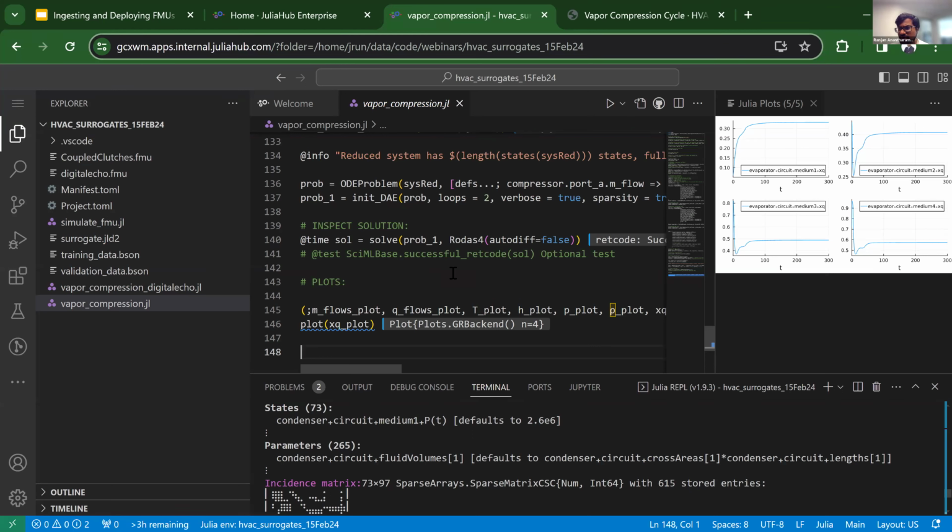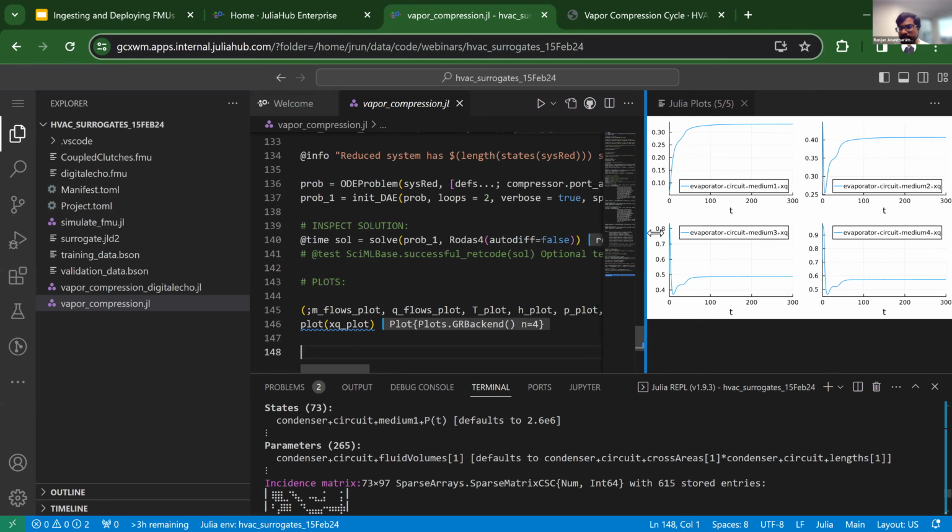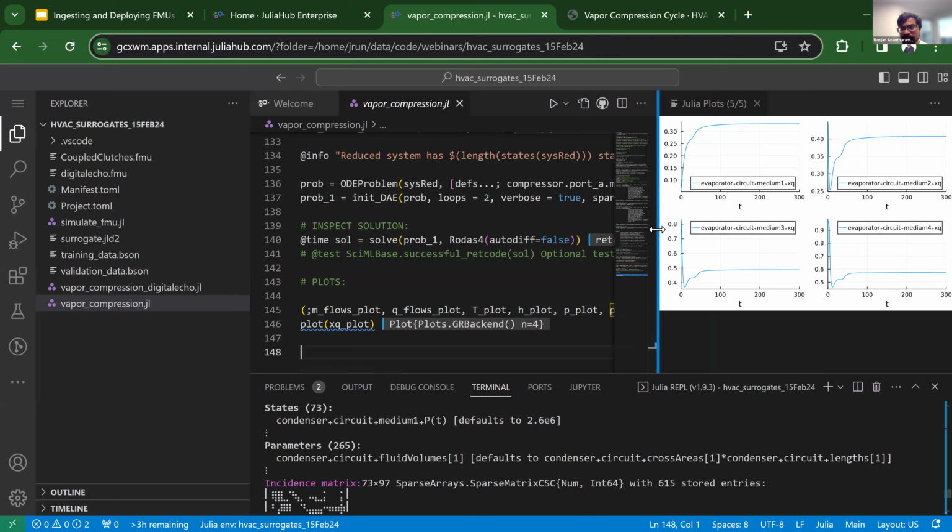I'll refer the audience to another webinar that we've done on exactly how you can do all of this calibration and set up and validate your model, which we covered in a previous webinar. We'll send that out as well. So now you can look at a few plots and be roughly satisfied that this model is validated.